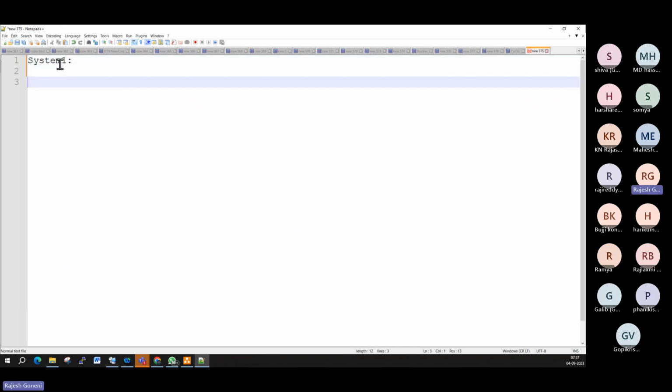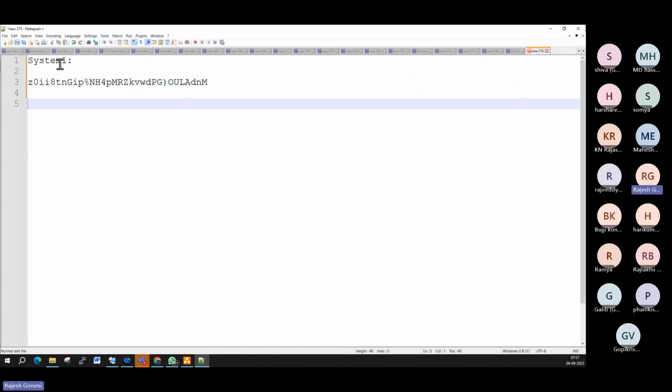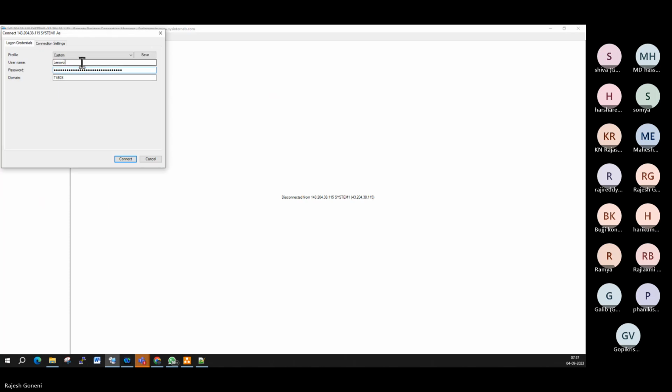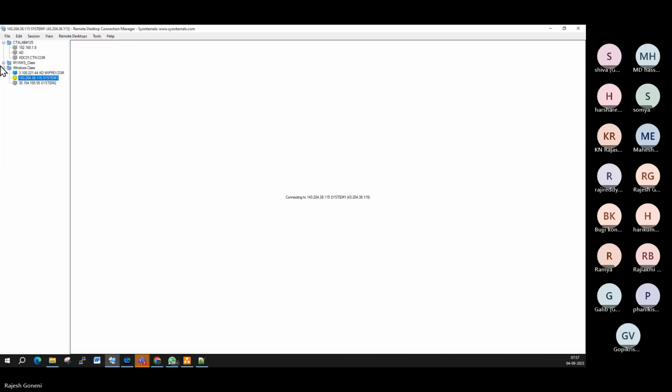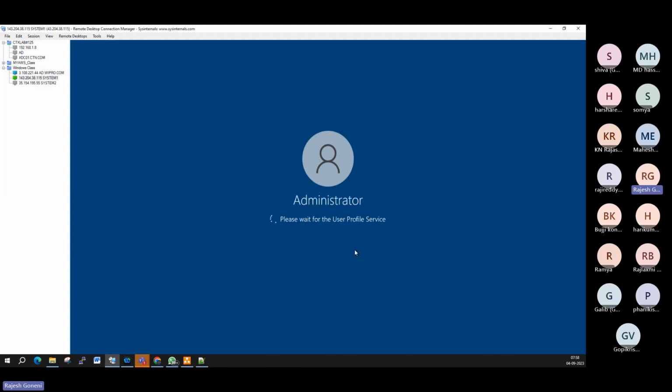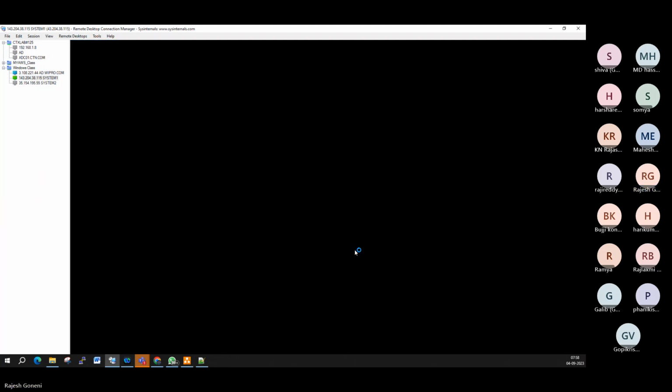System 1 password is this. And what is the username? Local administrator. The system one I connected back.